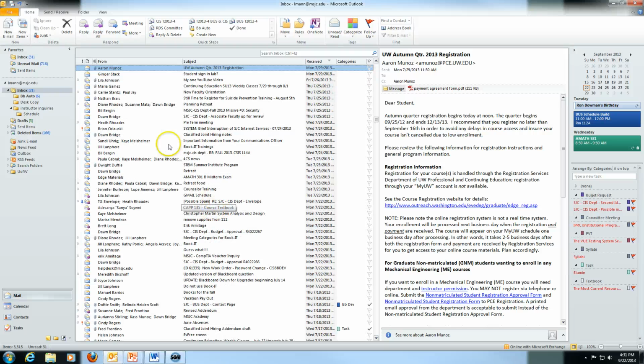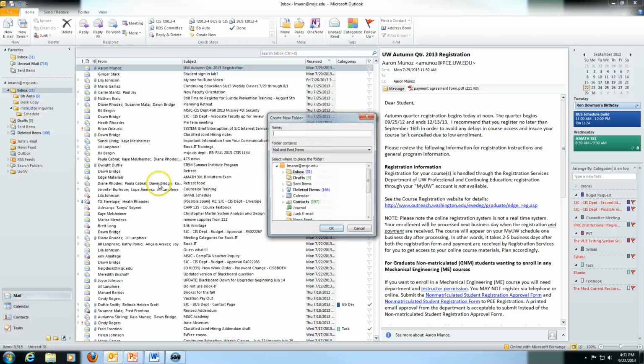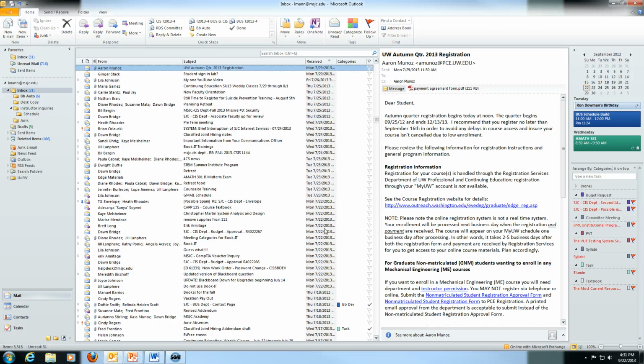I would go through this process of adding folders, but let's say I'm going to build a new folder. I'm going to say junk. I'm just going to call it junk for now. And if I actually did not want this folder, or if I ended up putting emails in here and I didn't need the emails and didn't need the folder, what I could do is click on the folder, right click, and I could say delete the folder. I could also rename the folder, I could copy the folder, but I want to delete the folder. And I say yes, and now my folder structure is nice and neat.